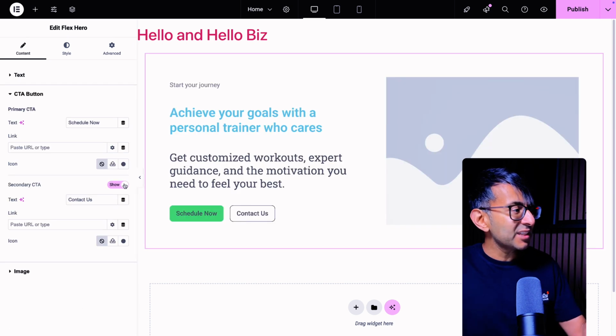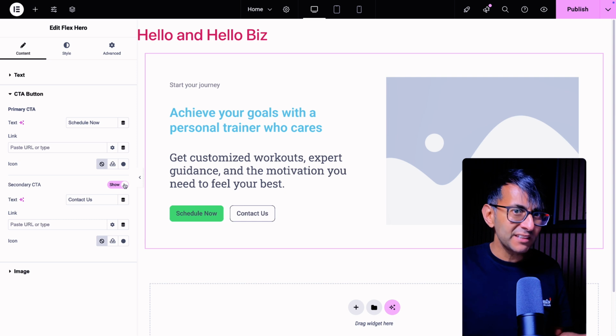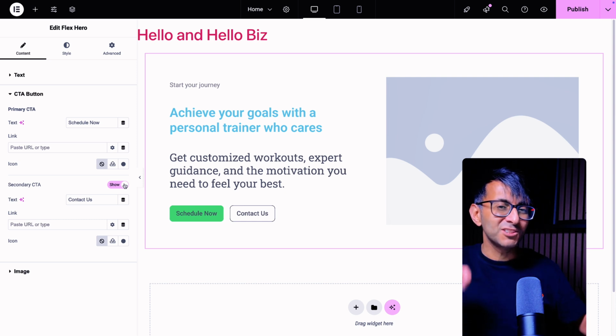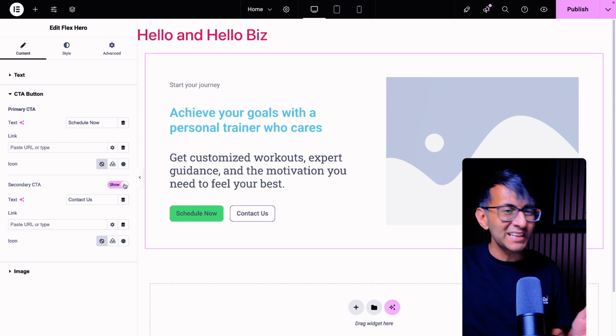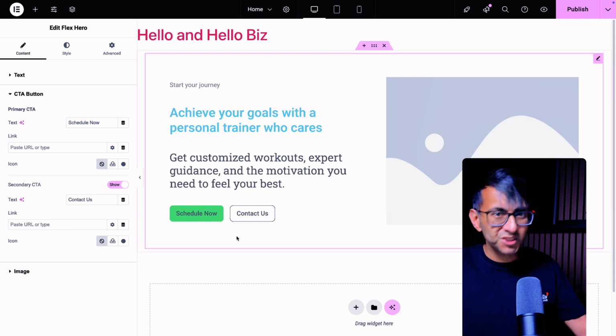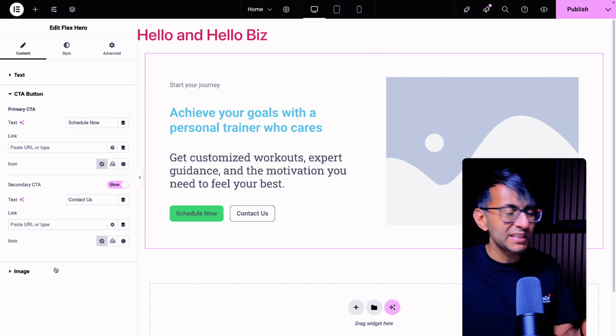You've even got a secondary CTA as well, which I think is quite nice that they have thought of that, because sometimes people overlook this. You don't have to have just one CTA. One might be a contact us, but like over here, you've got a schedule or see our services or see our shop. Two CTAs is not a bad idea, and it can work really well if you get it right.